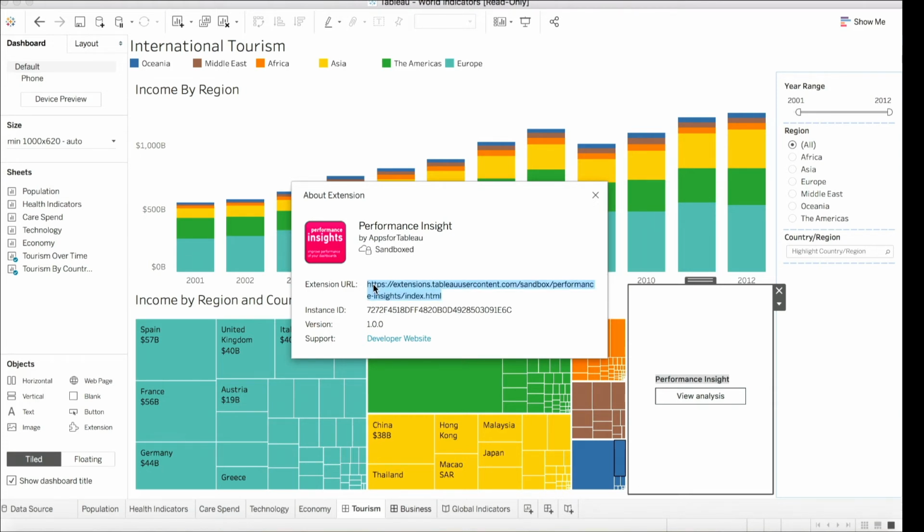For those of you who haven't figured it out, the padlock with the cloud means sandboxed. That's our icon for sandboxed. And if you look at the extension URL carefully, you'll see that the domain is a Tableau environment. What it means is extensions or Tableau user content /sandbox. That's the root URL where the extensions are getting hosted from. I would still recommend that you use this to understand whether it's a sandbox or a network-enabled extension.